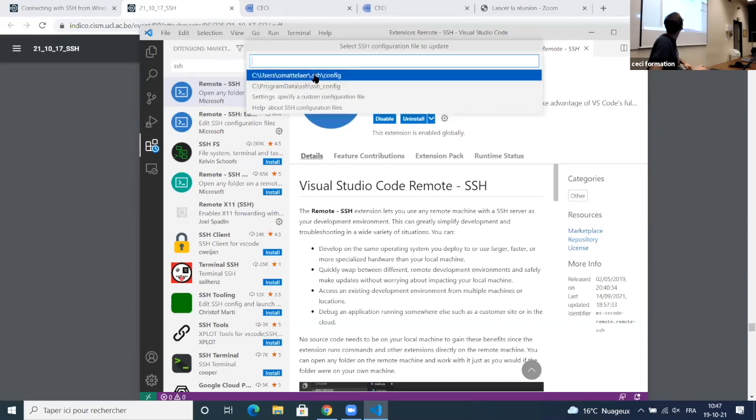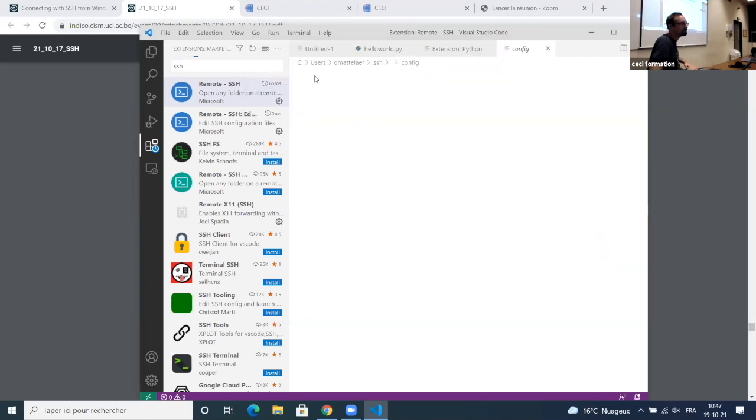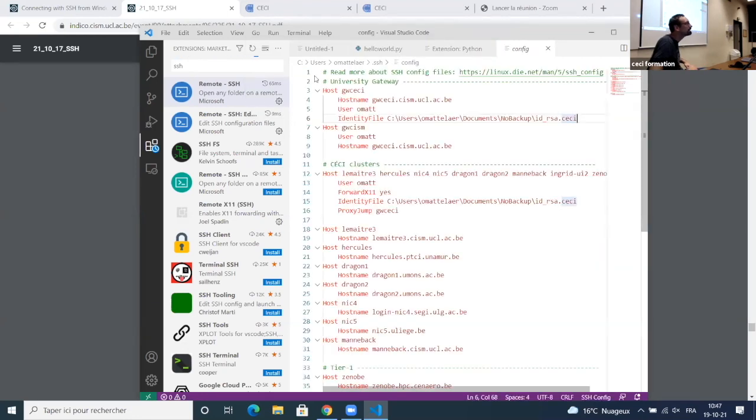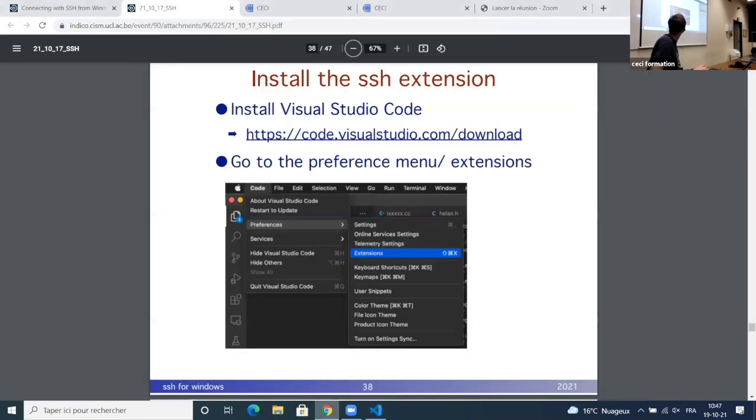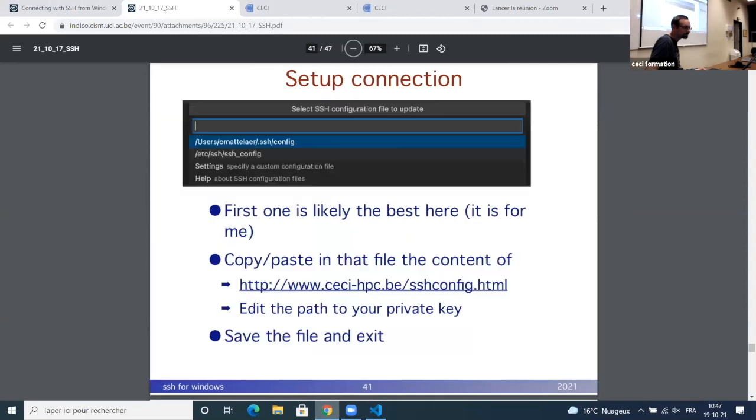And then it proposes multiple paths. Typically the first one is the correct one, at least on all machines I've ever done, it's the first one. And in this case, I have already configured it. So this is a configuration file, which is, you can see, quite long, so it's not easy to create yourself. But thanks to, I guess, Damien, or at least all the CC developers, so that's what he said.